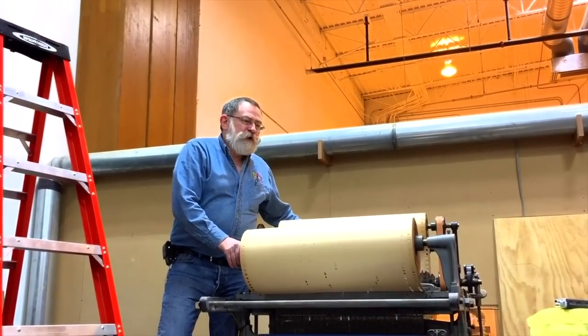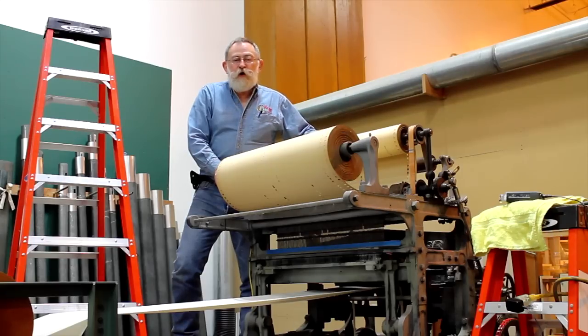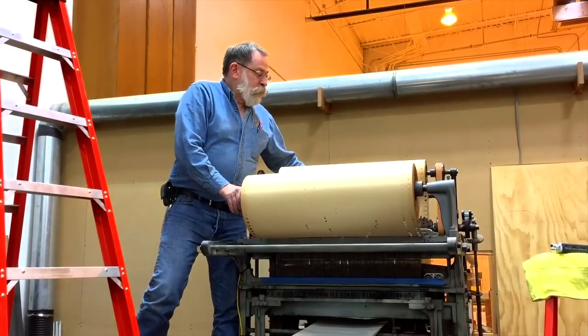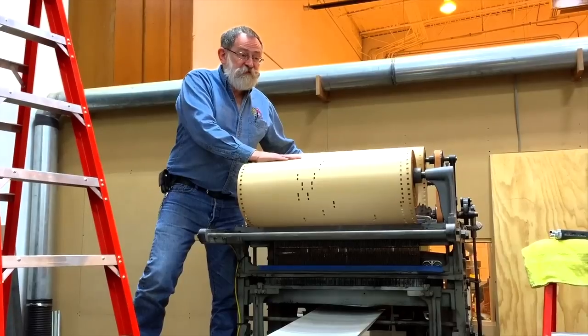This is the only example of an organ roll perforating machine left in existence that has all of the master rolls to produce the approximately 500 titles that Möller had in their library. This is the only one. And here at the American Organ Institute, it has been restored to operate as original, and we are further adding an interface to it so that we can read these rolls, which are very delicate and very fragile.